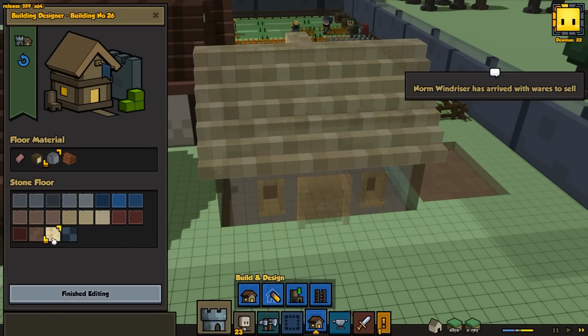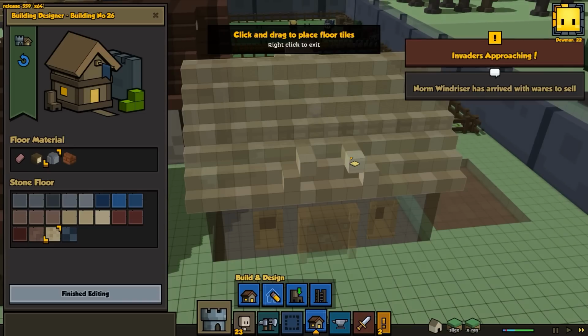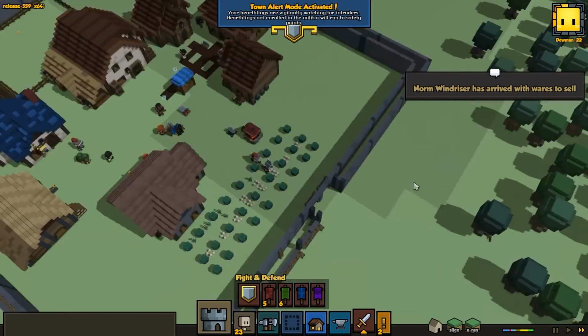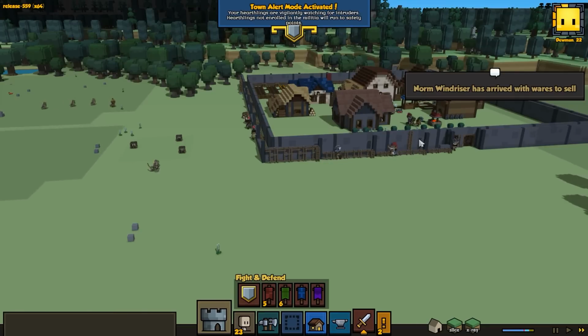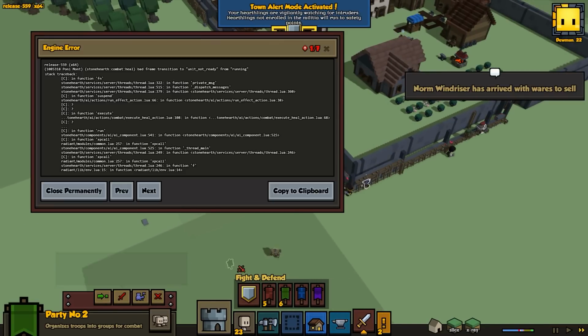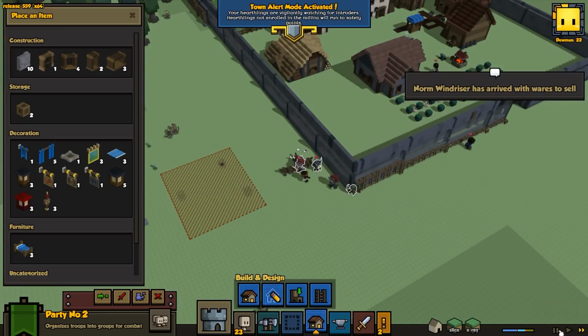So, you know, let's go ahead and design a slope here. What do we got? Where is it? Oh wow, we have wolves and goblins. Hold on, I need to pause.